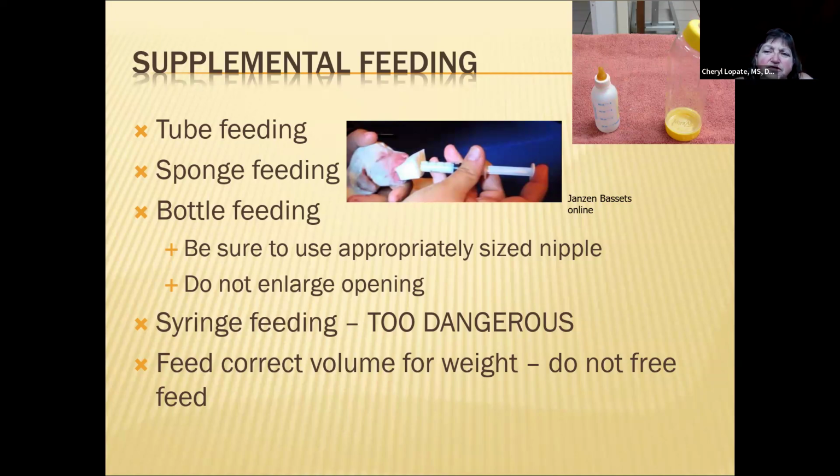And so we tend to use human baby bottles. I like the ones that have this 45-degree bend to the neck because you can hold the bottle upright and have the milk be down in the nipple when the puppy is laying in a horizontal plane, which is how we want them to be nursing. And then we use a low flow or a preemie baby nipple, and don't enlarge the opening. We want them to have to work to nurse.